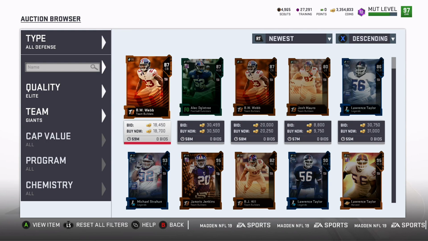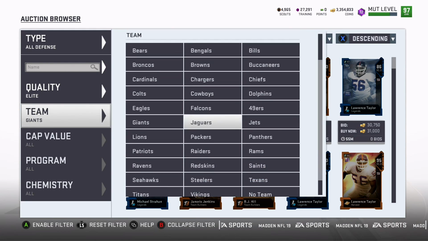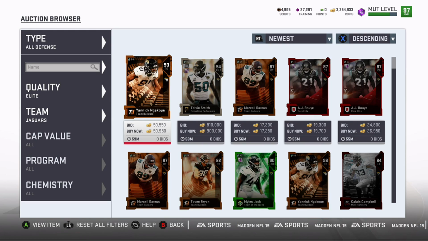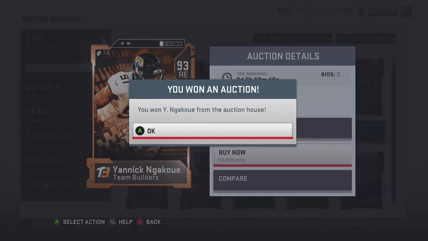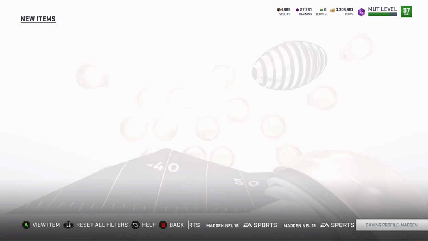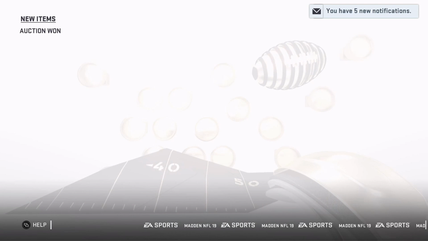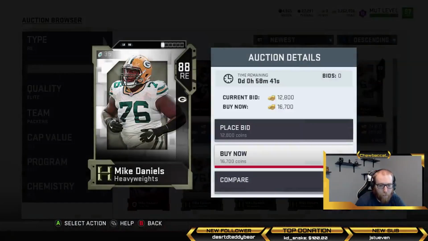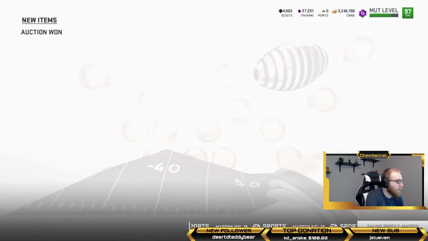Now, this was not on stream. This was done last night. I sniped for probably about 15 minutes, no more than 20 minutes, honestly. And a Yannick Ngakoue popped up, and it was up for over 10 seconds. I have no idea how that happened, but somehow it did, and we ended up selling that for close to 130k, which is pretty solid. But now we're diving right into the highlights of the stream.